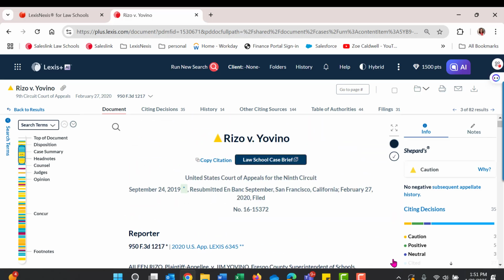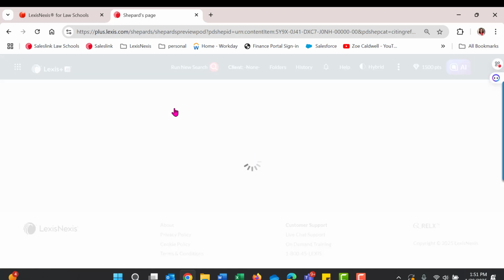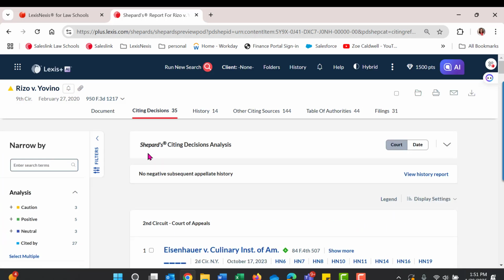All right, I'm going to use this arrow, zip up to the top. And once again, we have citing decisions as well here. So I'm not going to walk you through this as much as we did before because we did the same step with the statutes. You're going to apply the same filters. Remember, for all of your big cases, this is a wonderful tactic to use. Those influential cases, perhaps the ones that are big bubble cases on your Ravel view, these would be great cases to open up and go to your citing decisions tab.